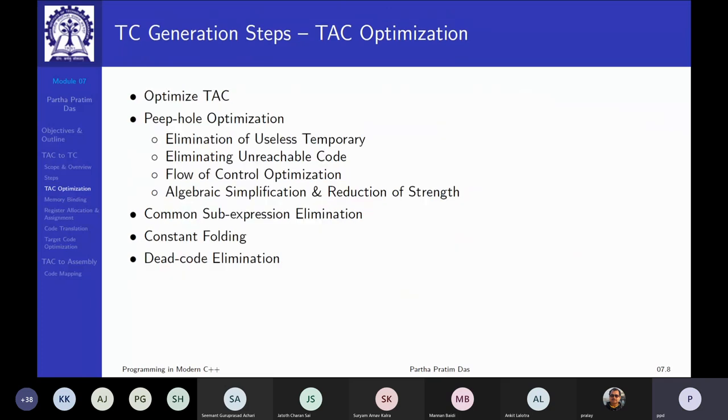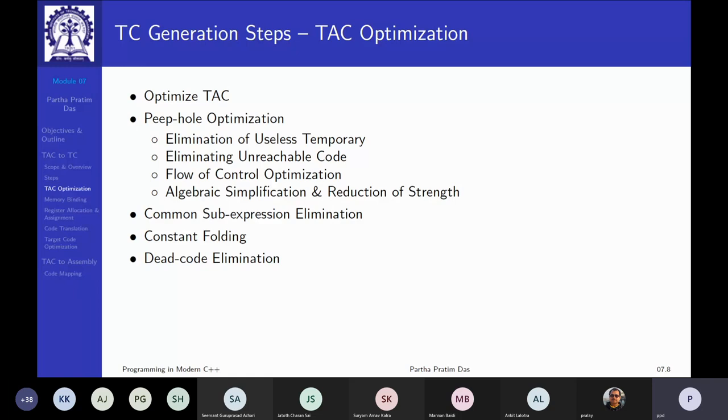Now, specifically in terms of this TAC optimization, the first very naive tool we have is known as peephole optimization. Peephole, you will understand, is like a small orifice through which you can look at a little bigger view, but in a limited way, like looking through the keyhole of the door, kind of.